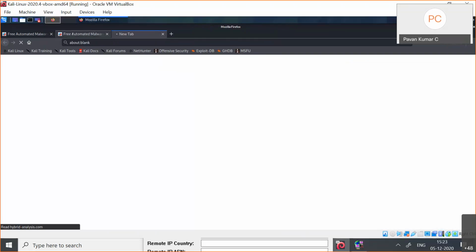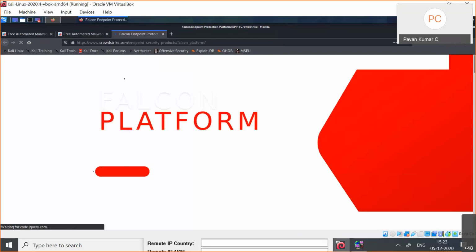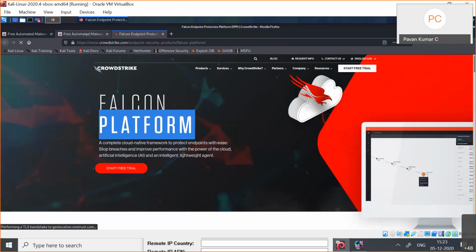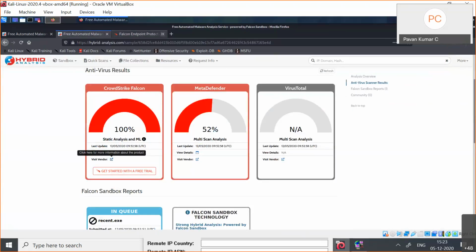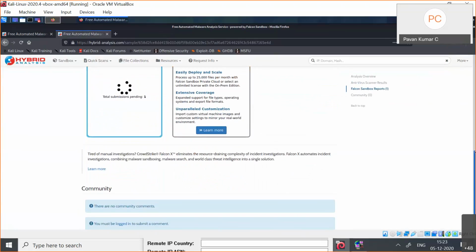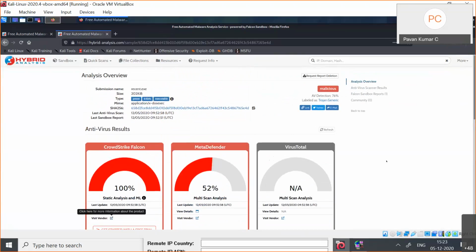We can get more information about the Falcon platform, which can be used to protect endpoints, and all those things will be there. That may be an advertisement, but this is one of the simple tools which we can use in our day-to-day life to protect against any exe files found in our system.